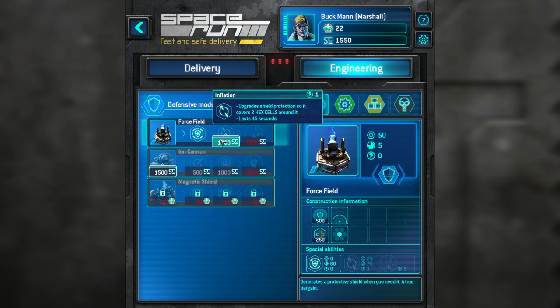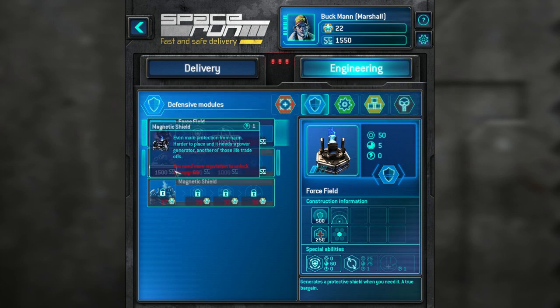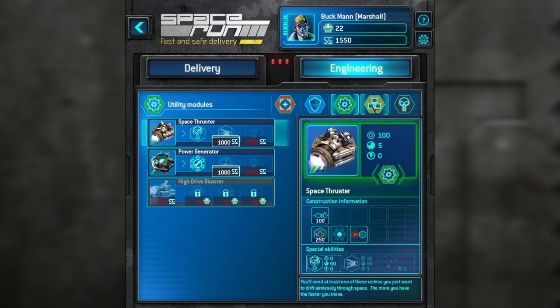Alright, what else do I want? Being able to upgrade these force fields would actually be very nice. Lasts 45 seconds. That's a really long time. More than enough to get you through an encounter. It does require power, though. I'm gonna need to start using my power anyway, so, and I could give the ion cannons a shot.